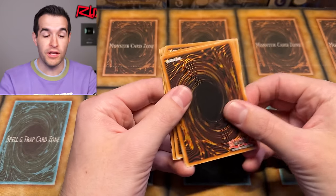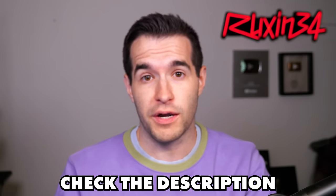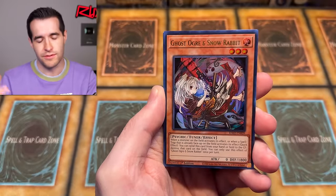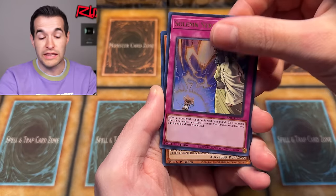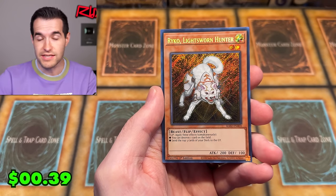Even if it's not high rarity — if you open something like Phantom Nightmare and you don't need any of the cards, out of 12 packs of Phantom Nightmare, you're probably getting three foils — maybe a secret, a couple ultras, something like that. And you start thinking about it that way — these are only a little bit more than double the price, but you're going to get a lot more nice cards. If you really start thinking, just go buy a booster box — we have a link down below, get 5% off using my code. It's a $110 box minus 5% plus tax, ending up being a little bit more than $110 — about a little bit over $6 a pack.